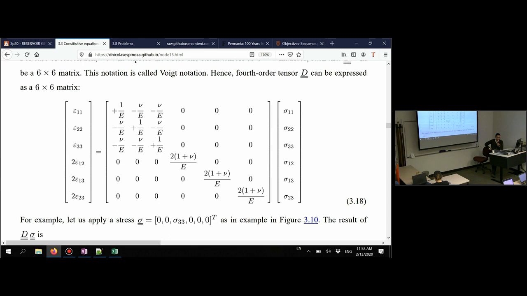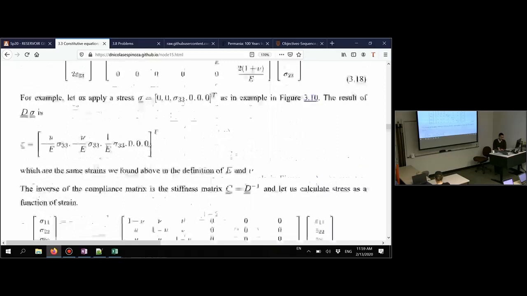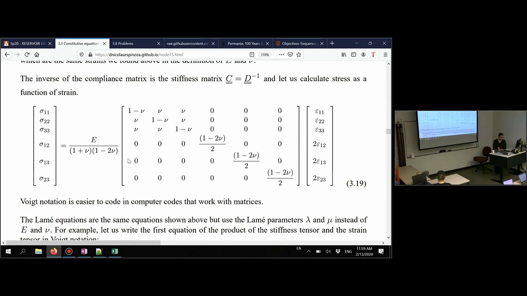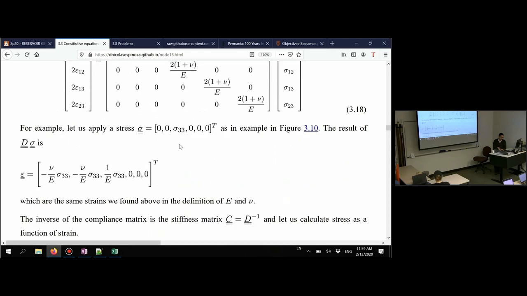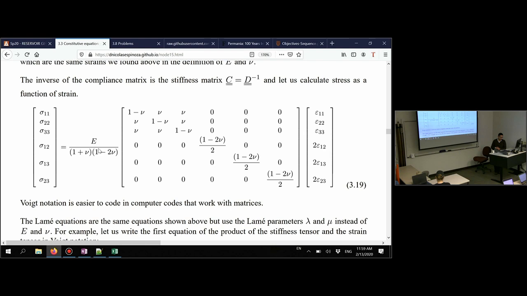All right, let me tell you the answer. What you would do in this case, you will take the inverse of this matrix, and if you multiply the inverse of this matrix on the left-hand side times this matrix, and you do the same on this side, then stress is just going to be the inverse of this matrix, which will go over here, times strain. And the result of that is this. That's this matrix, this one times that, is the inverse of that. So now I can switch how I was seeing this before, and I have stresses as a function of strains, which is the same problem, but now instead of having stress as an independent variable, now I have strain.